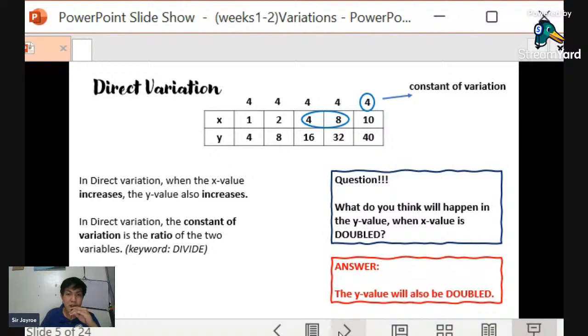So like this, no? Pakita pala muna natin. So here in our table, from 4 to 8, di ba na doble yon? Tama? 4 to 8 na doble kasi 4 times 2 is 8. So let's check the corresponding y value. Ang corresponding y value ay 16 and 32. Na doble rin, tama? Kasi from 16, it became 32. So yun po yung ibig sabihin natin, okay?